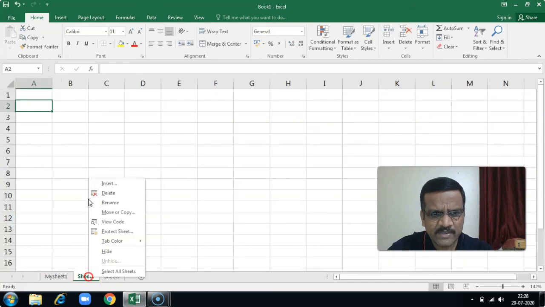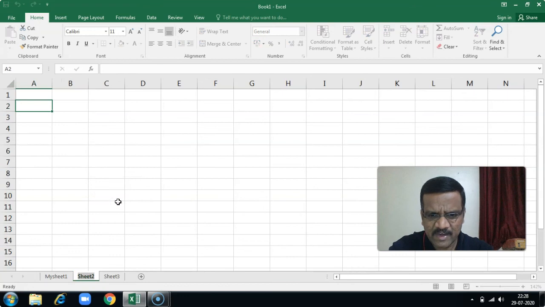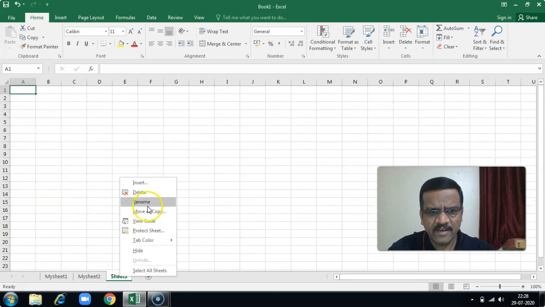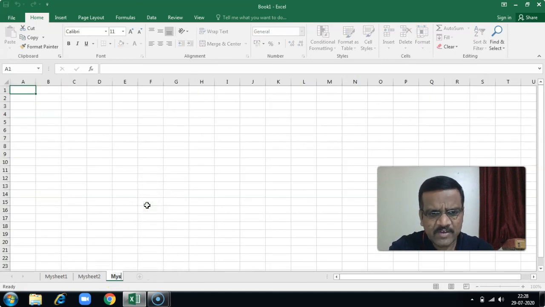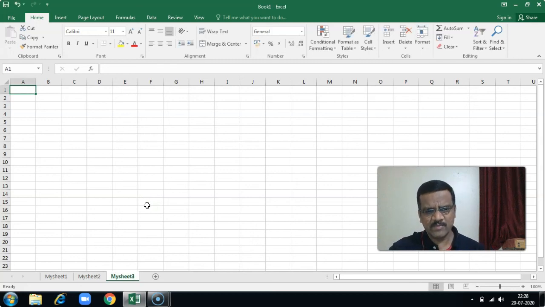You want to rename this, right click, Rename, My Sheet 2. Again right click, Rename, My Sheet 3. Like this you can rename sheets. Now you are in Sheet 3. If you want to go to Sheet 1, directly you can click on My Sheet 1.